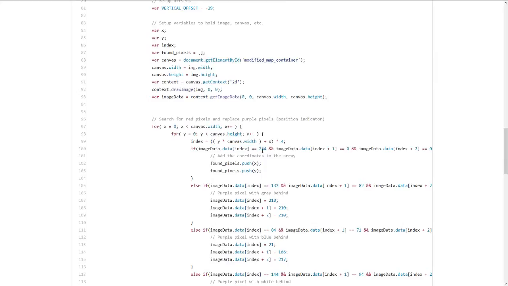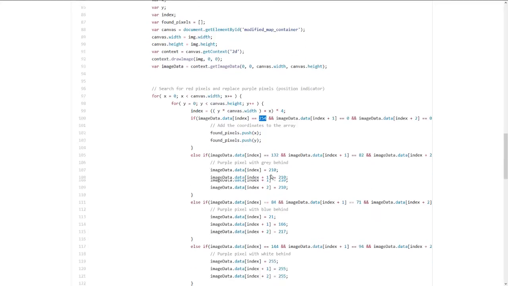This is a pixel with a value of 254 of red, 0 blue, 0 green. This means that this is a very red pixel, and when we're deploying the code, we have exactly one of those in the middle of each and every waypoint. So those are very easy to find. We add those to a list.